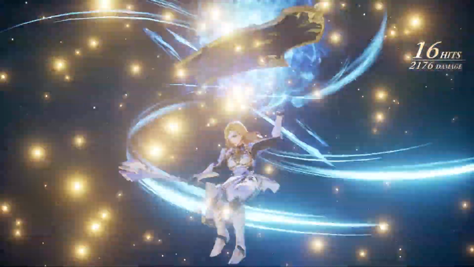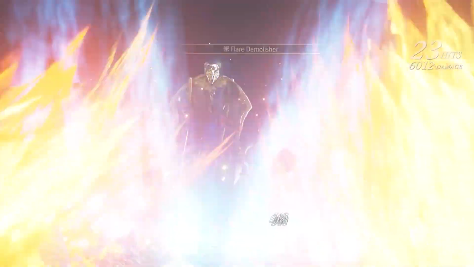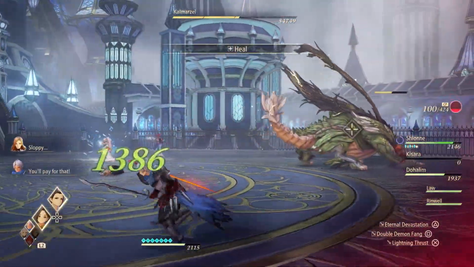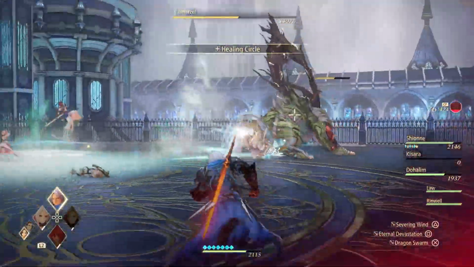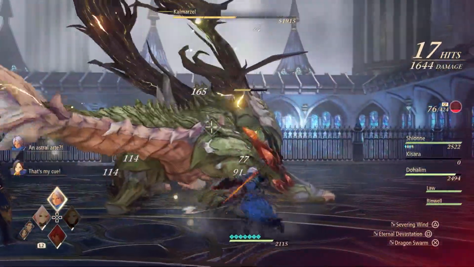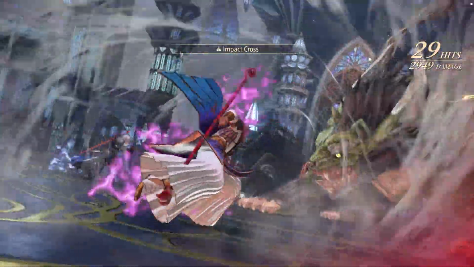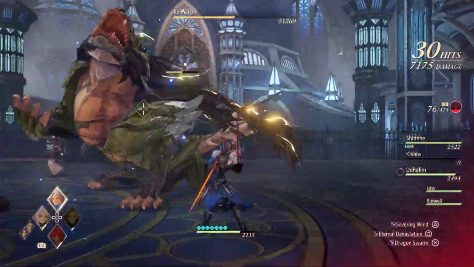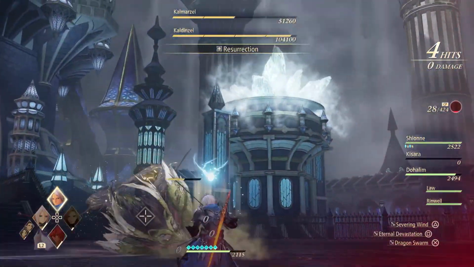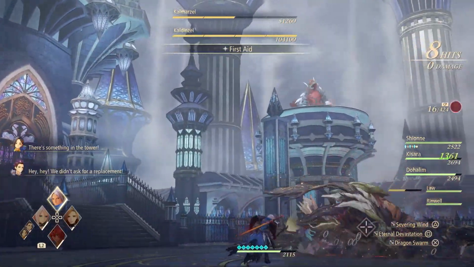Thank you, Kisara. That nice new shield of yours. You'll pay for that. Punch it, Law. Uh-oh. That's my heal. There we go. Nice. Do it. Yes. Oh, okay. Why aren't we doing any damage? Oh, is there another one? Oh, you've got to be kidding me, dude.